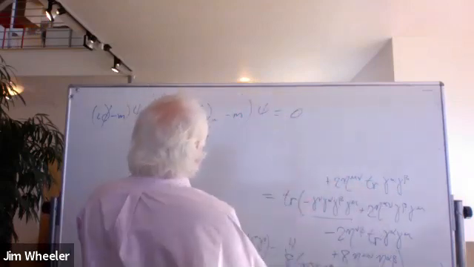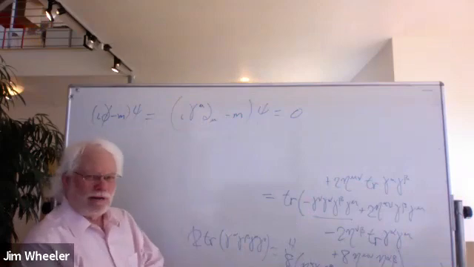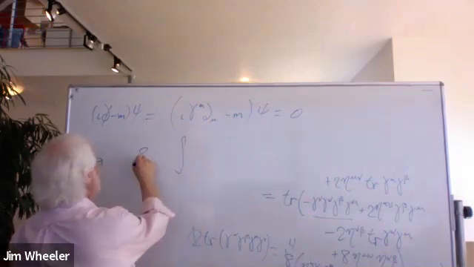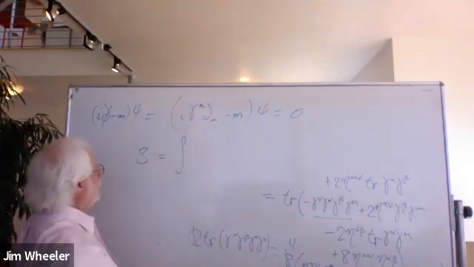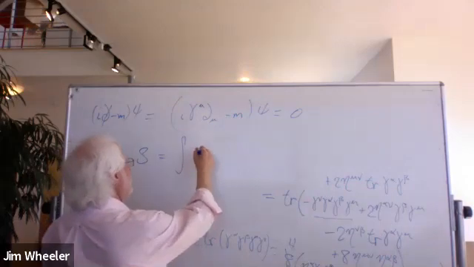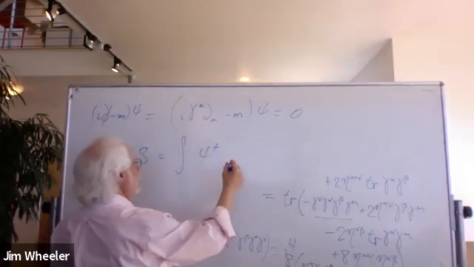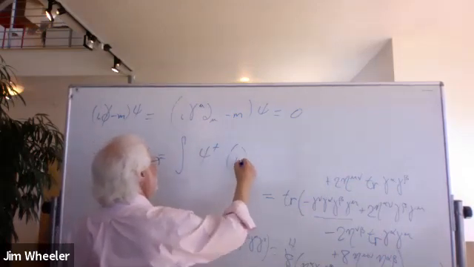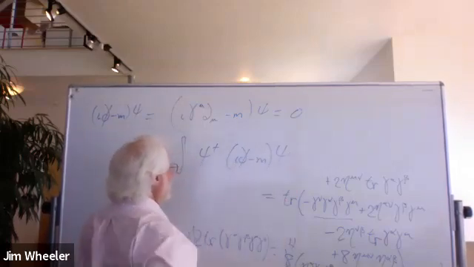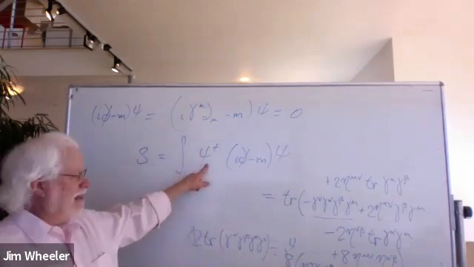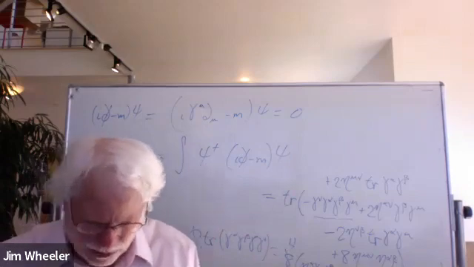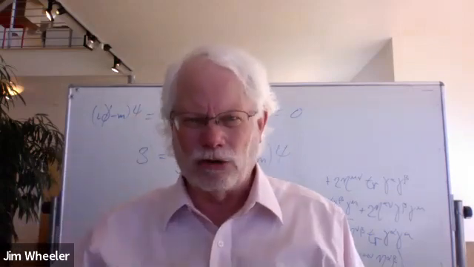Now, suppose we try to write an action for this. Well, it's natural enough, because we want the action to be real, to multiply by the conjugate spinor here. And we sandwich this, and we're pretty close, because if I vary the conjugate spinor, and I think have you guys worked with the complex Klein-Gordon equation?